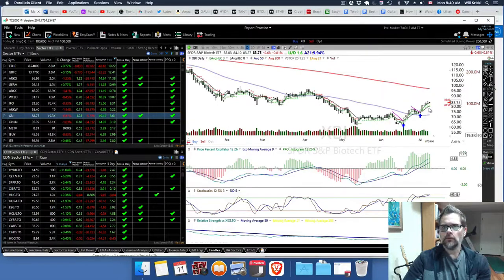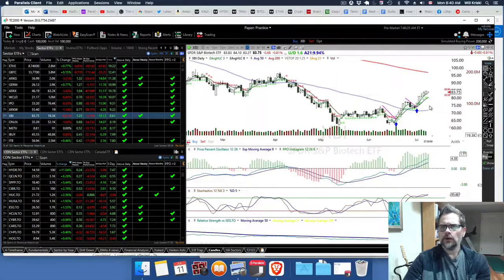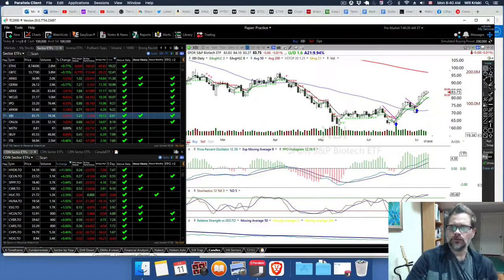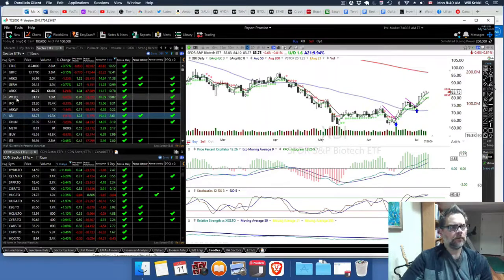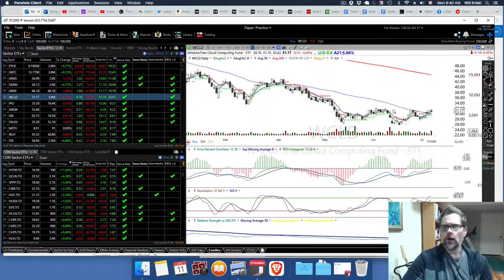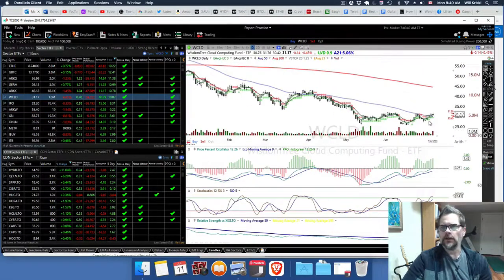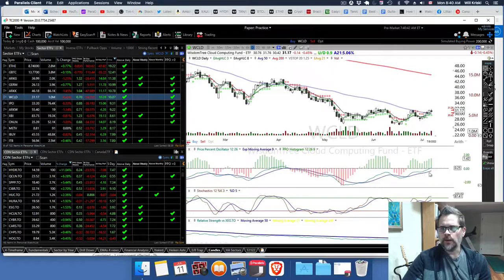And not have too much of a loss from way up here. But if you do get up here, you can use a volatility stop instead as your stop. But the price action is probably stronger in terms of having a recent low right there. Some cloud stuff as well. It's just getting up above the 50, and the momentum is getting close to zero, the zero line.